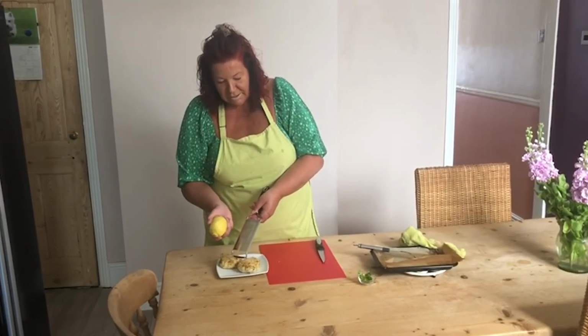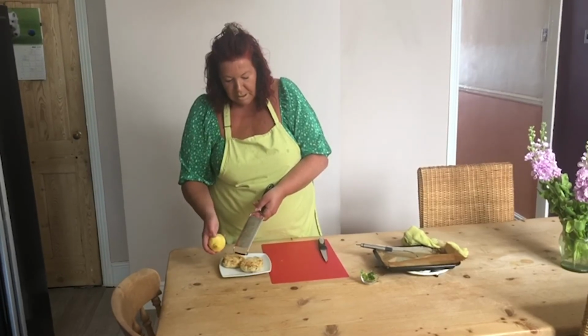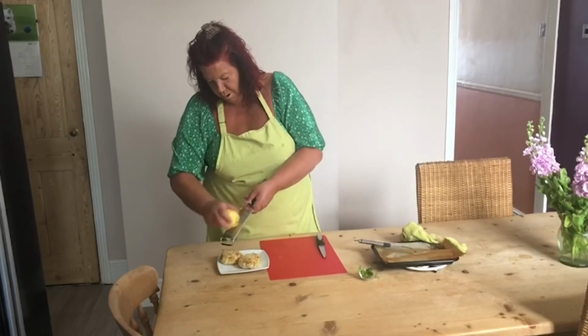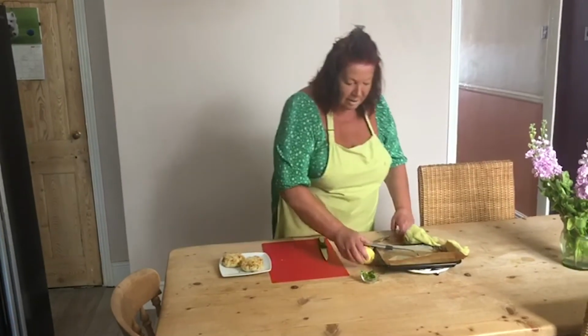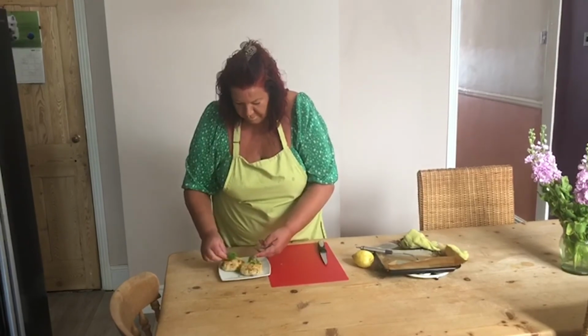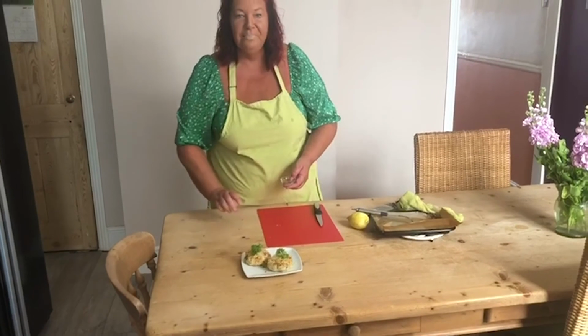When you're taking the zest off, don't go right down to the flesh. The pith on there is actually quite bitter, so just the top part of the lemon there, and if you can remember to put it in with the mixture, so much the better. And then a little garnish with some parsley, and there's our dish of the day.